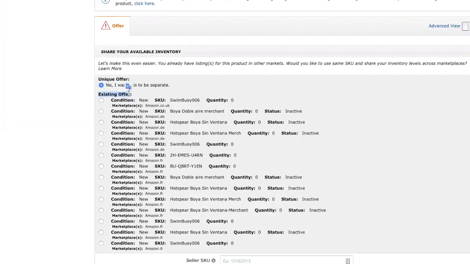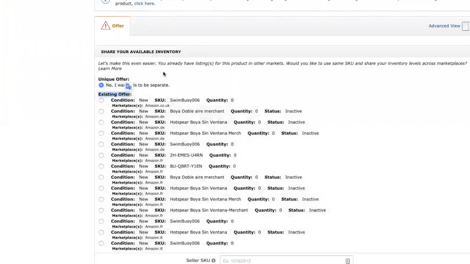An existing offer usually means that I have already created a listing with the same ASIN, either on the same marketplace or on a different marketplace. Now, remember that in the European Union, you can share inventory between all of the countries. Later in the presentation, we're going to talk about storage options and where you put things.